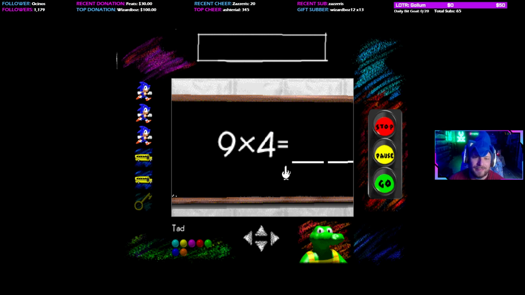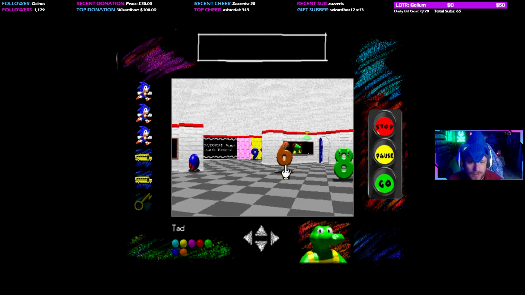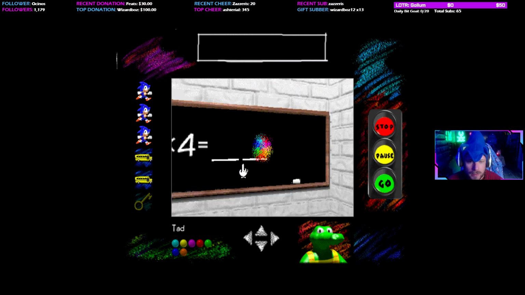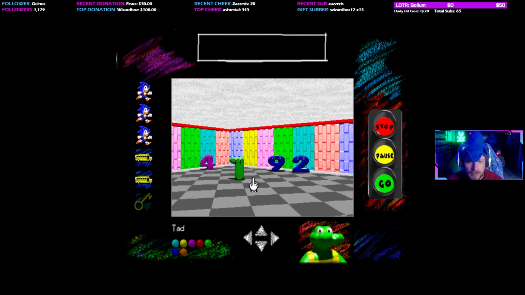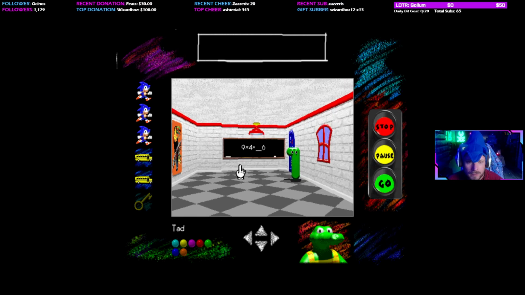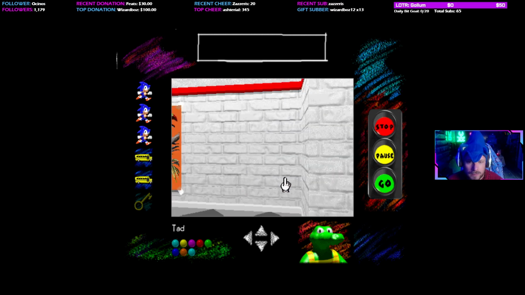Times 4. Can't open exit now. What if I put the 48? What if I put the answer in there though? Probably. Great start, but you haven't given me the whole answer yet. I'm stuck in Sonic Schoolhouse forever now. I can't get out. I'm trapped in here forever. Great answer. You can play in the schoolyard with that.